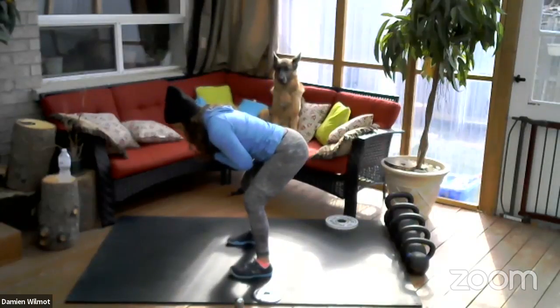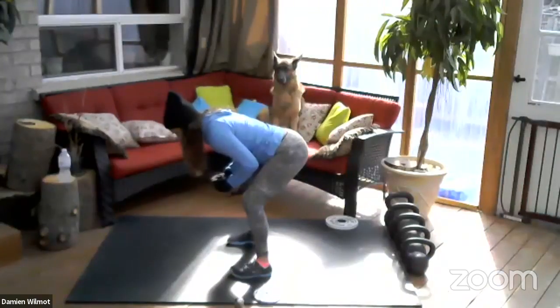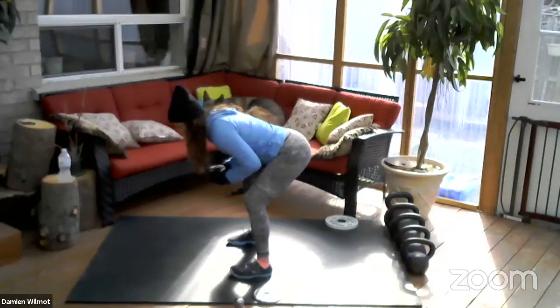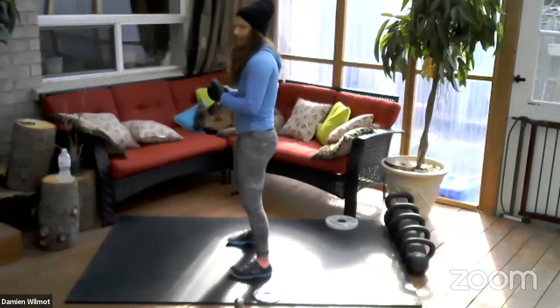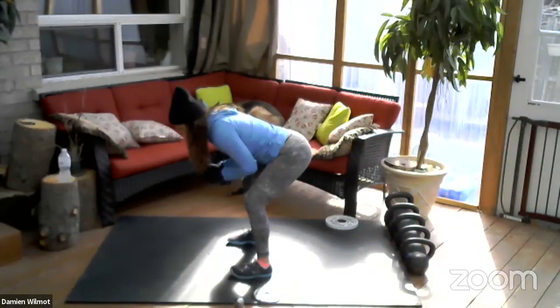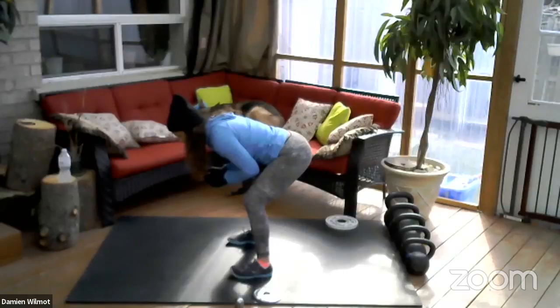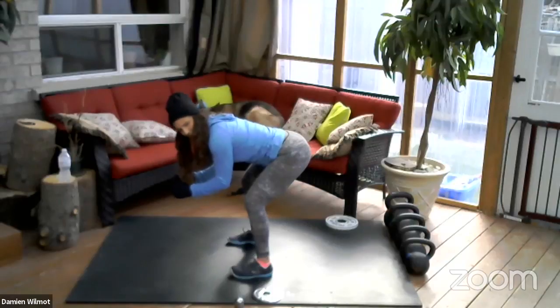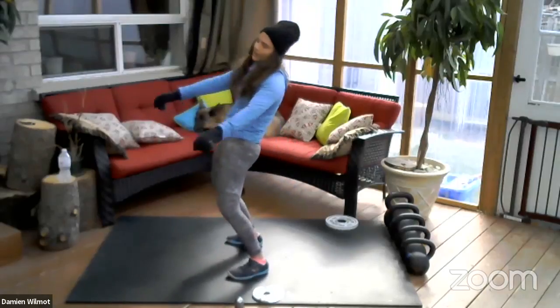8, 2, 3, 4, 5. 9, 2, 3, 4, 5. Last one coming up. Pressing apart as hard as you can for 20 seconds. Here we go. 20. Press, press, press, press, press. Don't give up. Whatever energy you've got left, let's extract it now. 10, 9, 8, 7, 6, 5, 4, 3, 2, 1, and turn it off. Oh yeah.